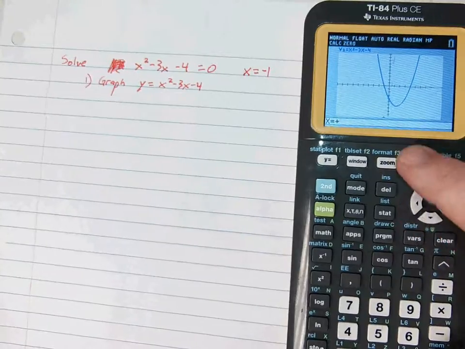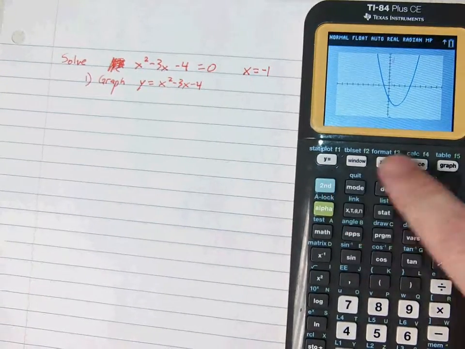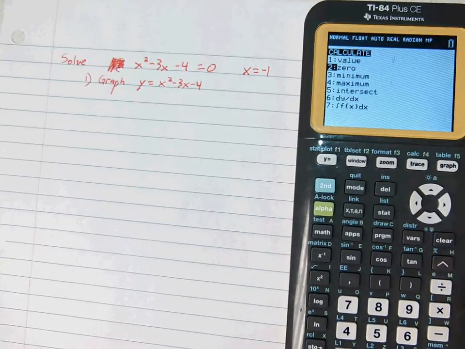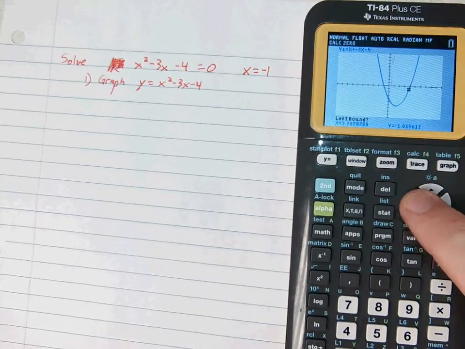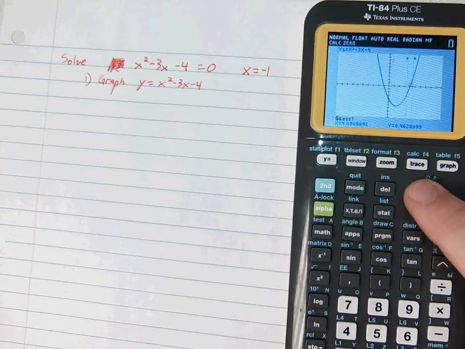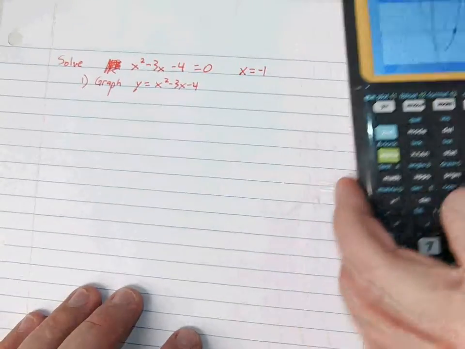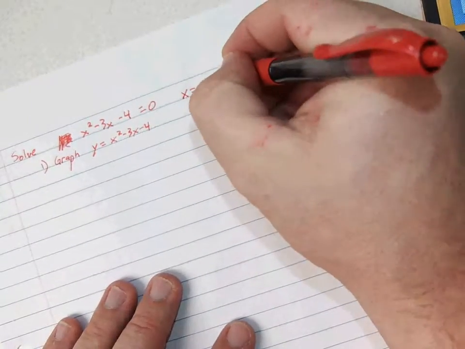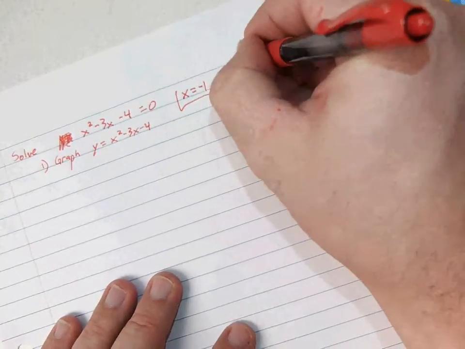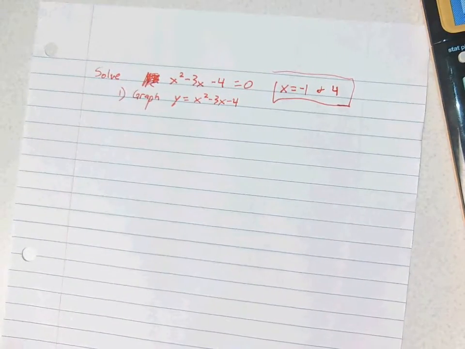Oops. I am going to start mine over again, sorry. I hit the wrong button. Okay, so to the left, to the right, and then come back in between about where it's at, guess, and it tells you your answer is 4, 0. So 4 is the other value of x that works. So those are your two solutions to that equation.